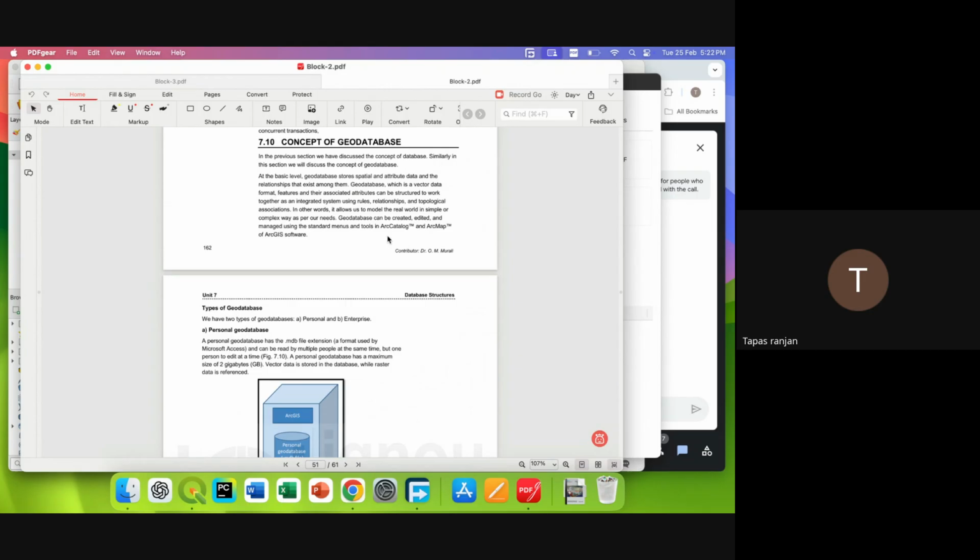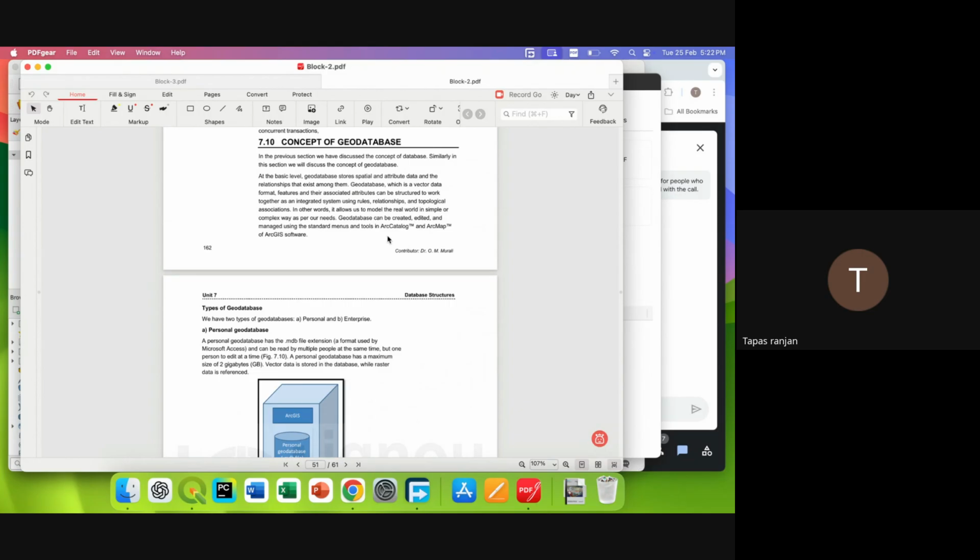Just like I think I was giving the example of partitioning your drives to store different types of information. Here you don't have to partition any drive. You just have to store that geodatabase within the system, and that geodatabase can store different vector format data.